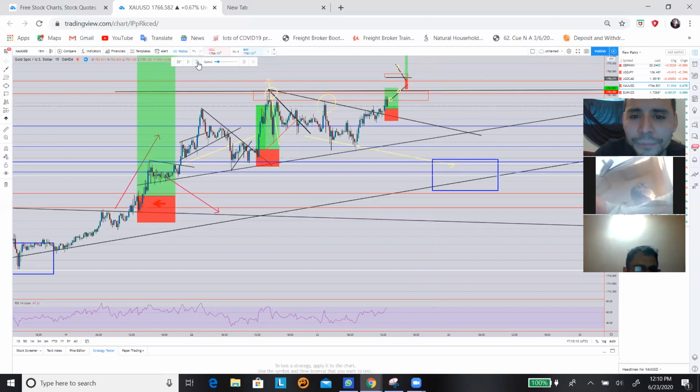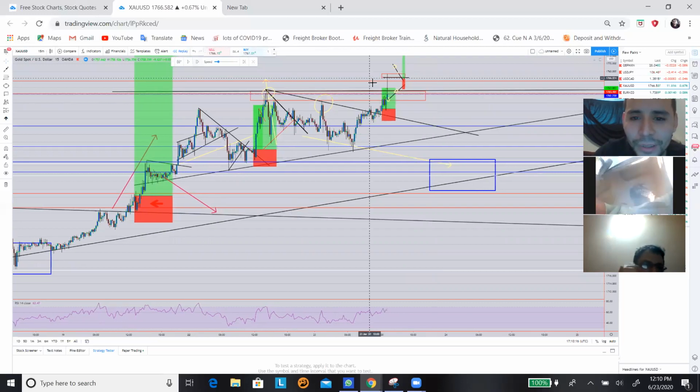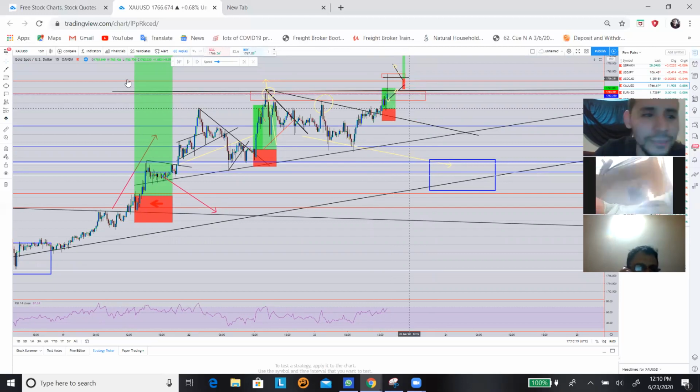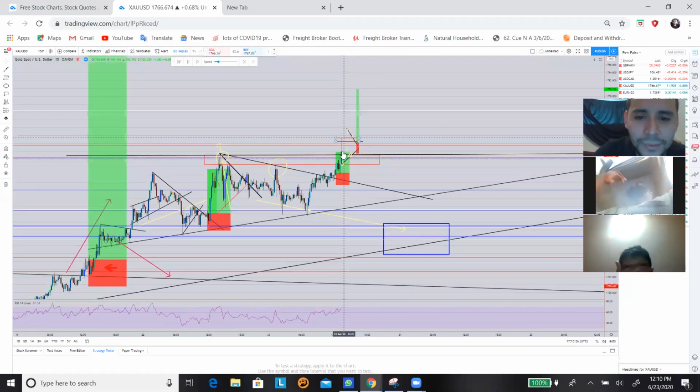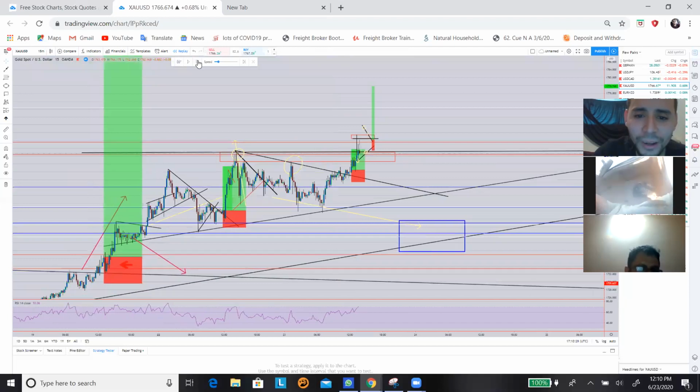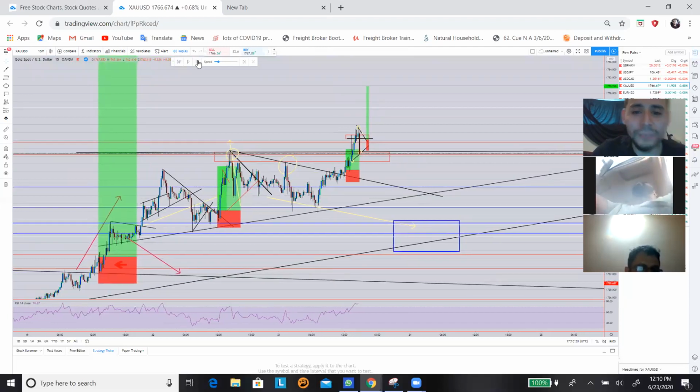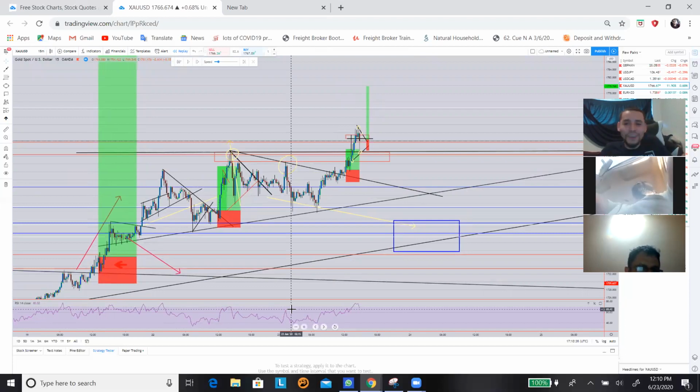Came up, boom, hit my target up here. Crazy. Quick 500 bucks over here. Big wick over that right now. This probably was working on the 4 hour right now, right? So now my next move is what? I'm giving it away right now, right?